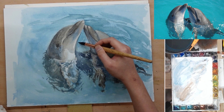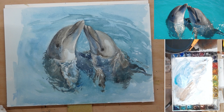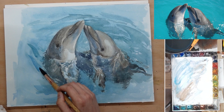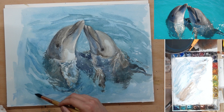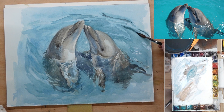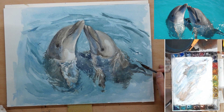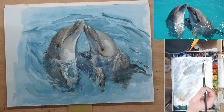Watercolor is such a natural medium when it comes to painting transparent things like that, because watercolor's nature is transparent. So if you use it well, it can really bring that beautiful translucent quality that you want — especially for a painting like this. It's a water surface; it's translucent. And watercolor is just such a perfect medium for this. And lastly, just a few more darker ripples in the water to make it look a little bit more bumpy. The dolphins are swimming in the water and the water is not sitting still, so adding a little bit of that will convey that the water is moving, even though we're looking at a static painting.